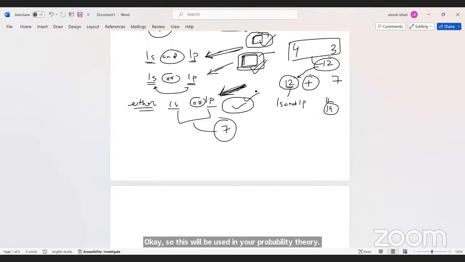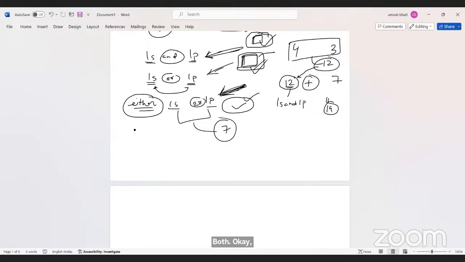So in place of either, if it was written both, then one shirt or one pant, this does not make sense.